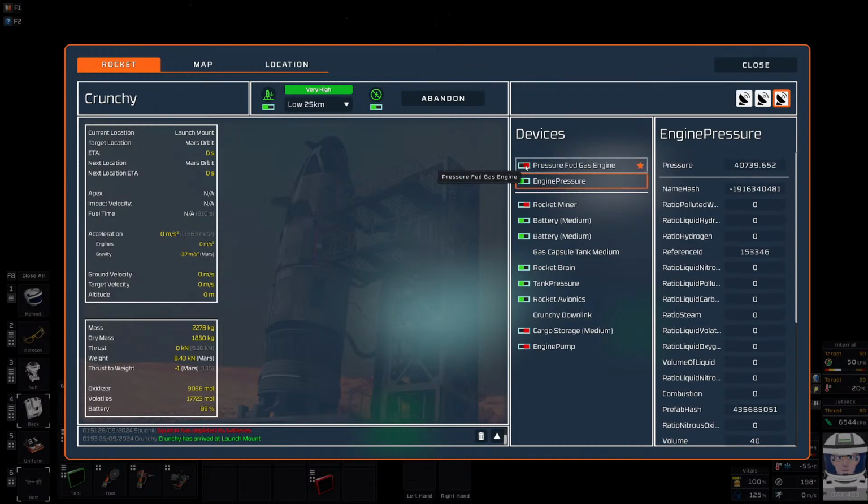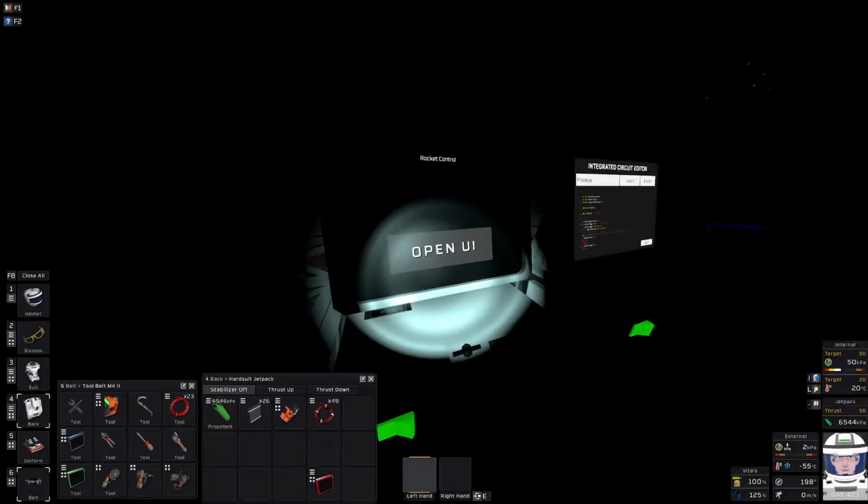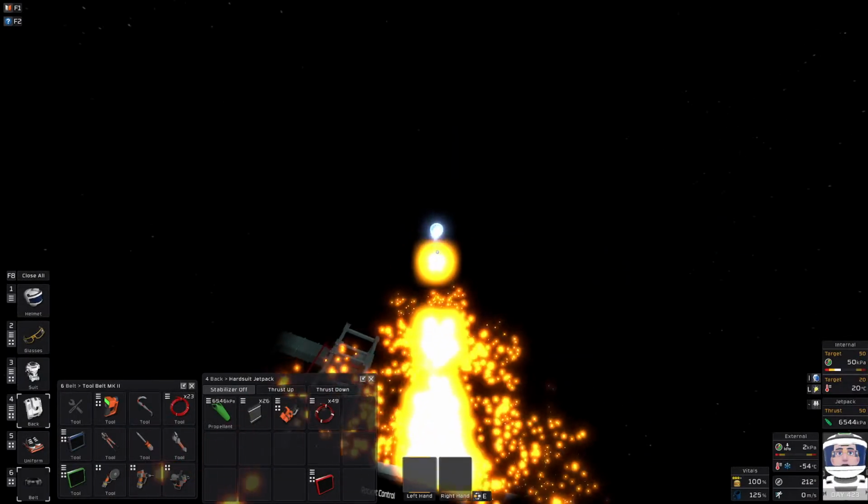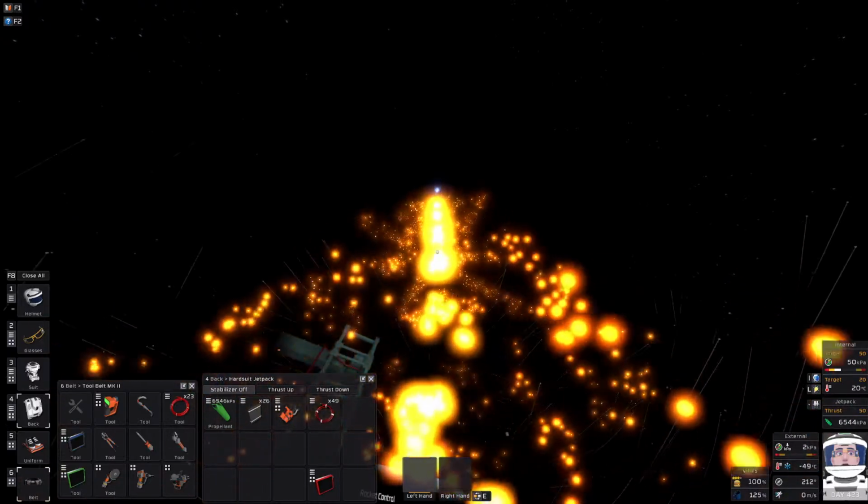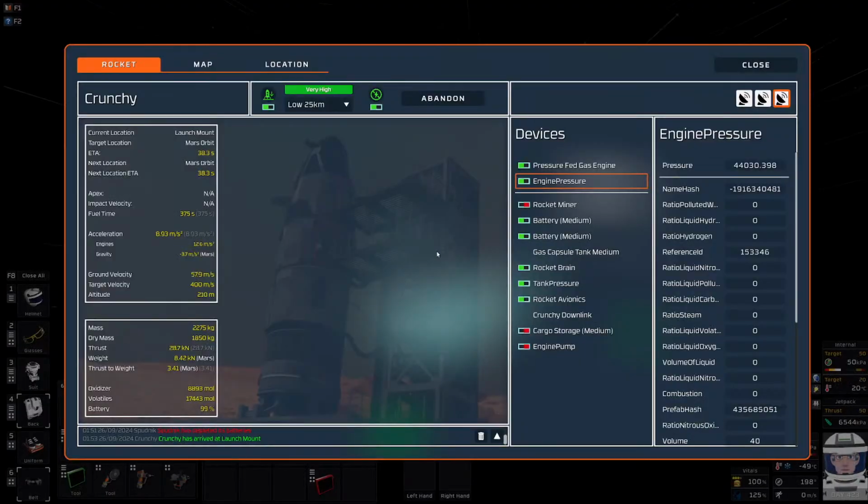Go. 3, 2, 1. There she goes. Good, good. Good thrust. Good pressure. Good progress.